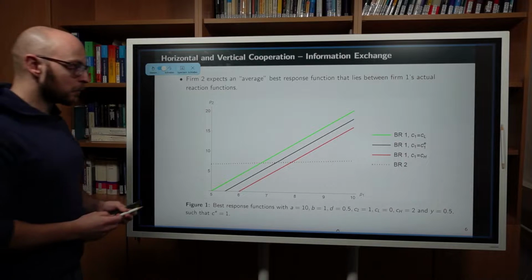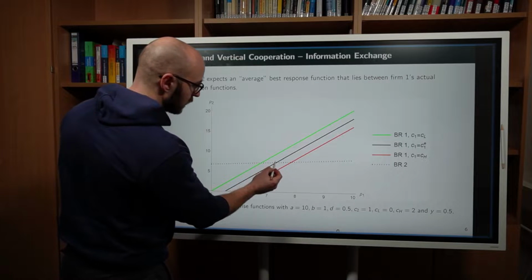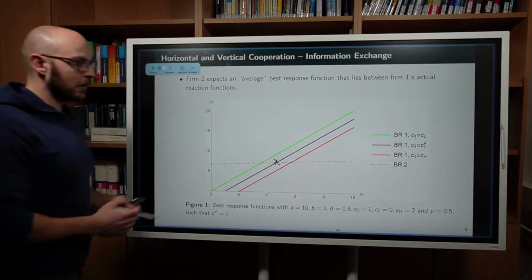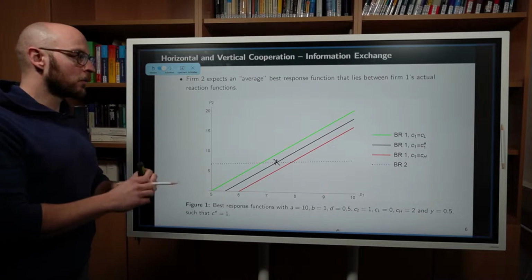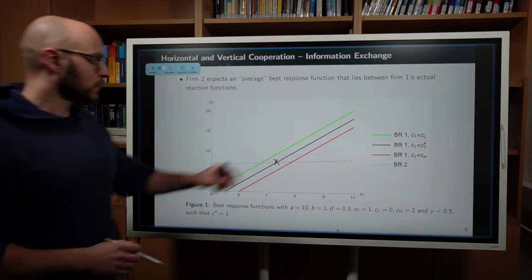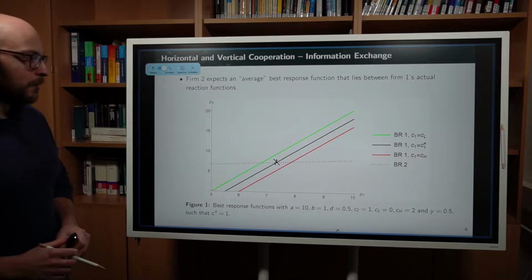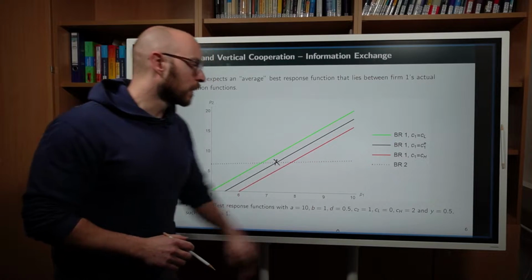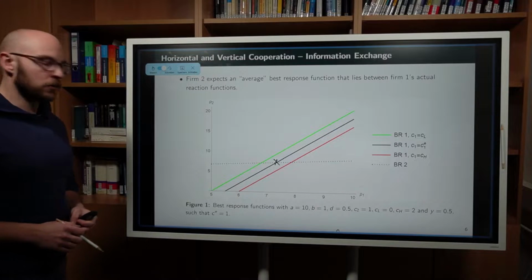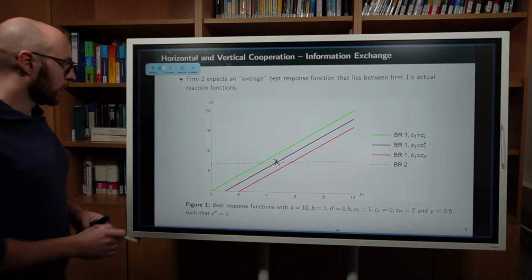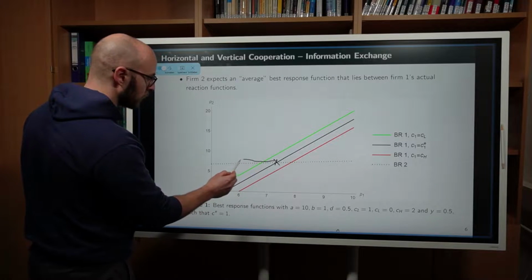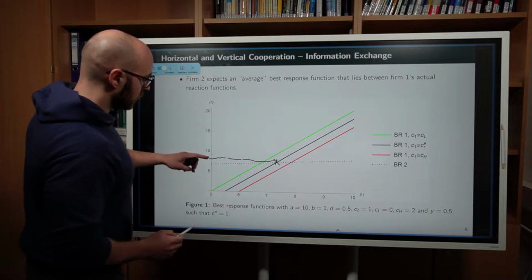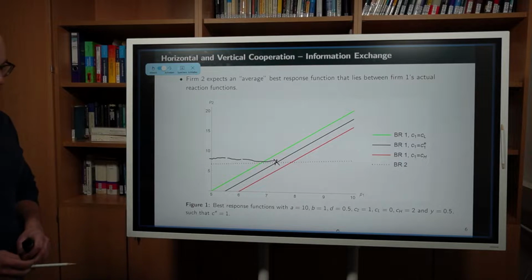And the equilibrium price with uncertainty will be here, right? So the intersection point between what firm 2 believes to be firm 1's best response function, so the solid black line, and the dotted black line, which is firm 2's best response function, right? And now it's crucial to see that this corresponds to a price that is about here of firm 2.